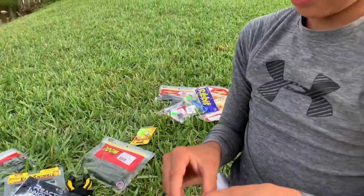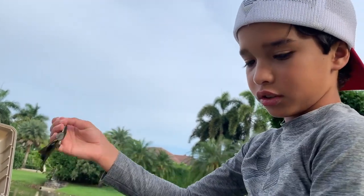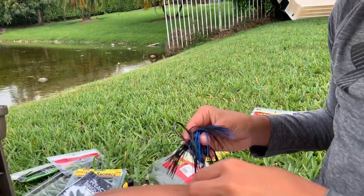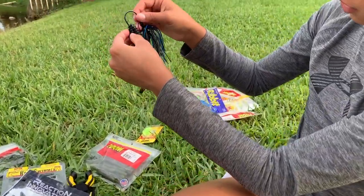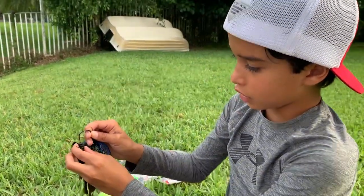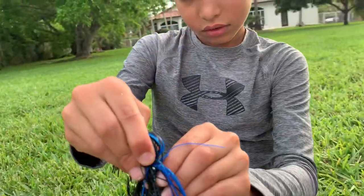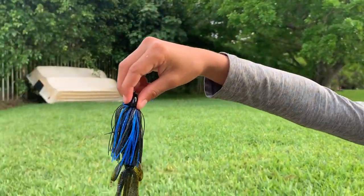See right here — the crawls, beaver style baits, crawls. This is what you'd put on that jig — but not this color since it wouldn't match. Does it have to match? Yeah it has to match. I gotta get that weed guard out — it's a little long for that but it works.